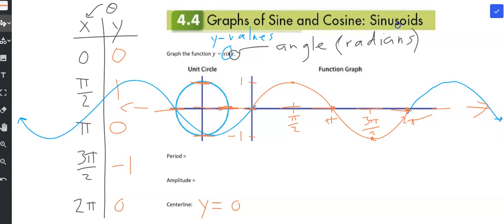What is the period of the wave? This term right here represents the length of one cycle. How long does it take to repeat the pattern? The length of one cycle. Okay, so one person online and one person in the room thinks it's 2 pi. They both agree with each other. Do you agree with that? Does it take 2 pi units to start over again? Okay, well, I think you should, because that is true. It does take 2 pi units to start over again.